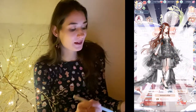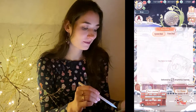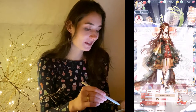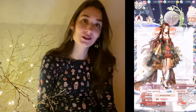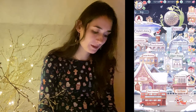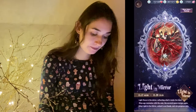So let's claim the other recharge. I love these autumn-y colors. Those autumn colors are totally my thing. This is so beautiful. In my personal opinion, this suit is even more beautiful than the original recharge suits. This, with maybe the Thanksgiving pack with the extra items, I think that would be worth a $25 recharge. Just my opinion. All right, let's get into it.